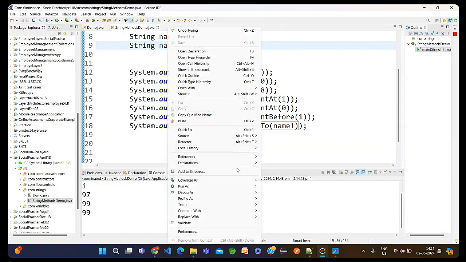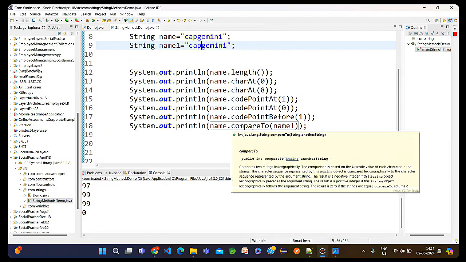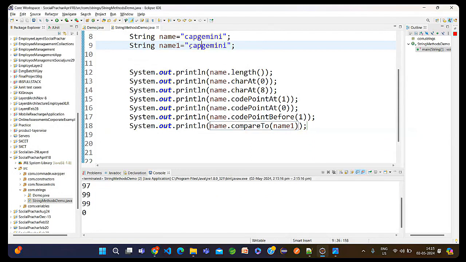Right click, run as. 0 we are going to get. How? This comparison is of int type. Both strings are compared. C minus C is 0, A minus A 0, P minus P 0, G, M minus M, I minus I, N minus N, I minus I.